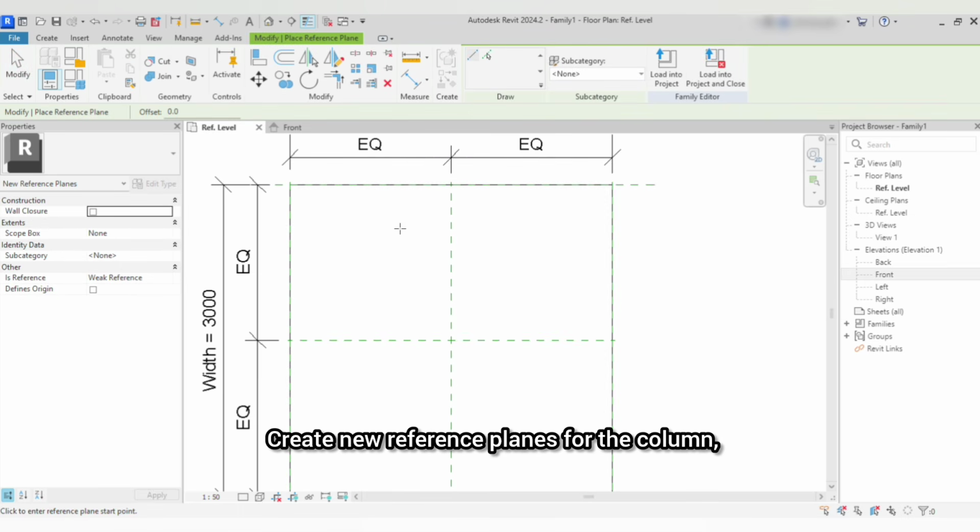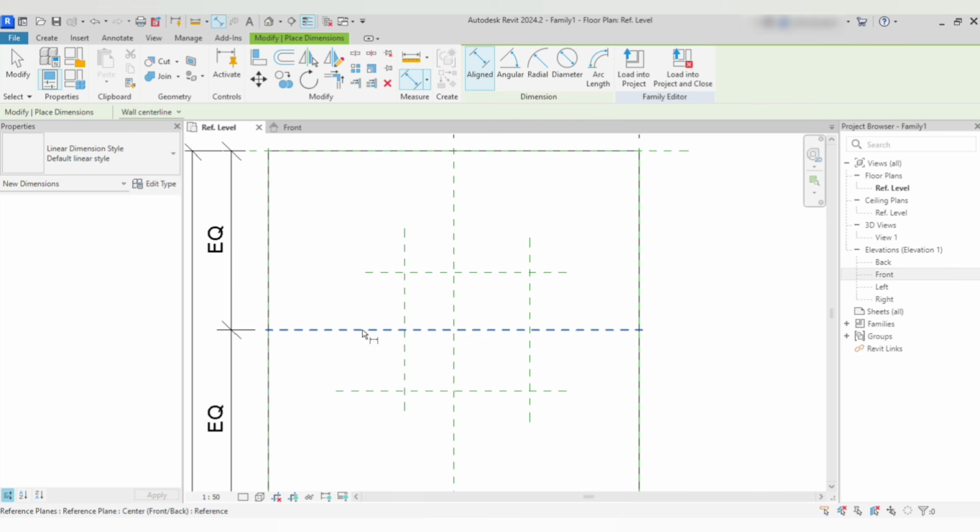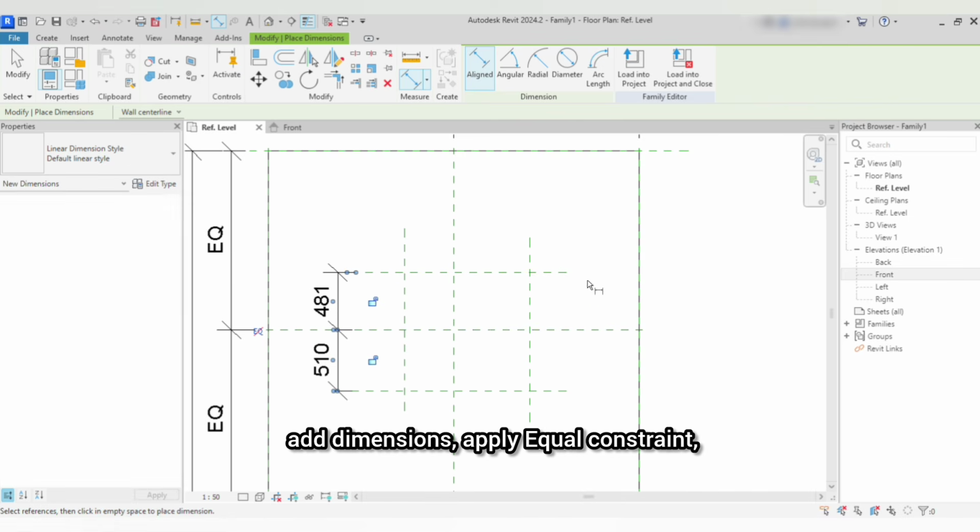Create new reference planes for the column. Add dimensions, apply equal constraint.